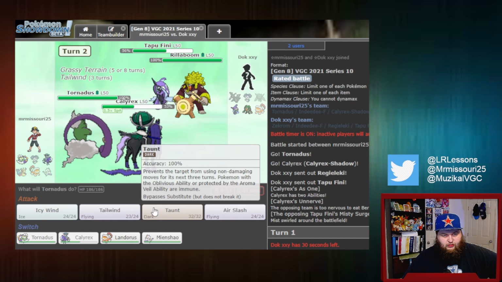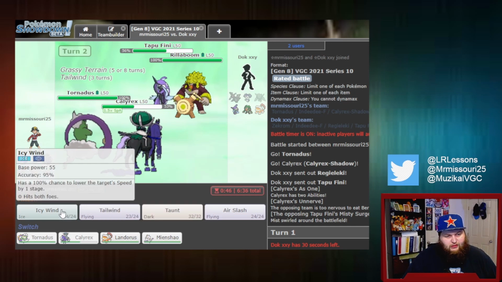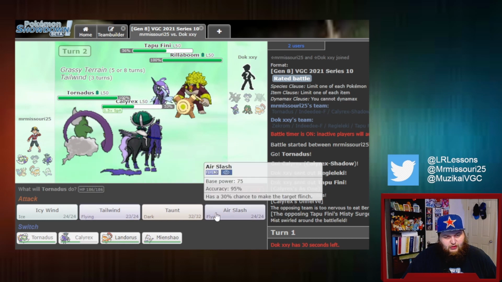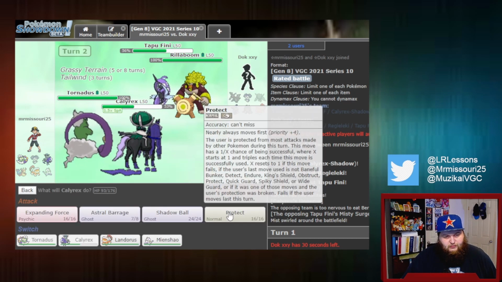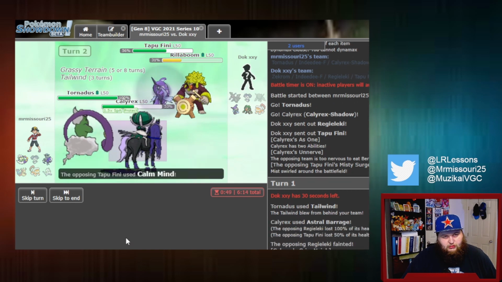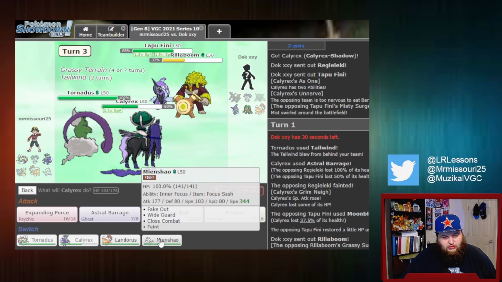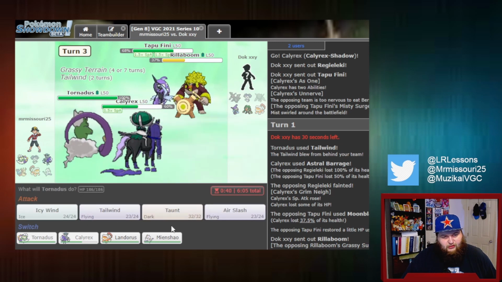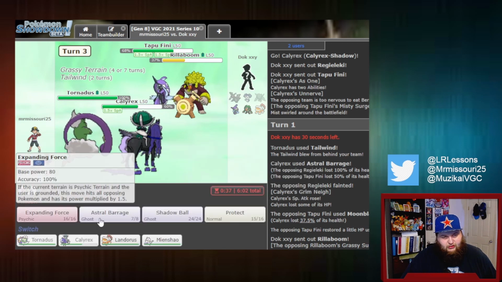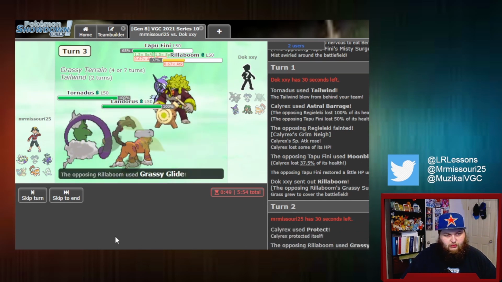They're going to bring out Rillaboom, so I am going to... well, this is awkward. I forgot we didn't have... What's his name? Indeedee in the back. Or Protect here. This should be a Grassy Glide, yep. Tailwind up. I mean, Calm Mind up, that's fine. Actually, I could Taunt the Feeny this turn and go into Landorus. I think that's actually fine. Because if they want to glide into my Landorus, I'm fine with that. And this gives us a turn to stop them.